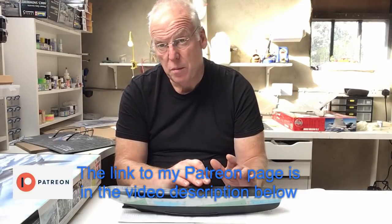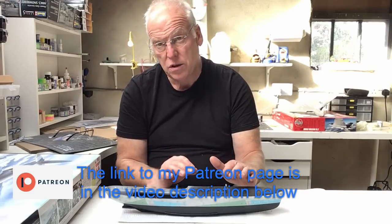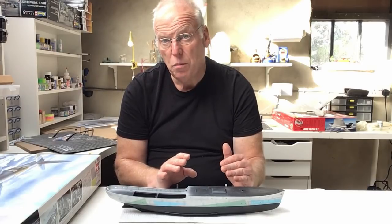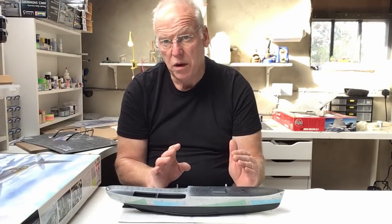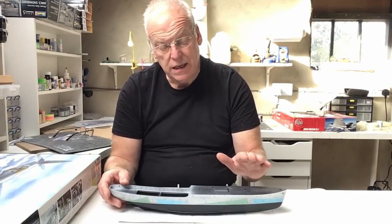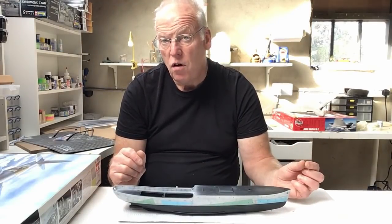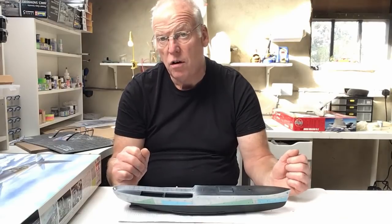Also in part four, I'll be starting on the superstructure and I'll be using the Pontos set to build the bridge. The Pontos etched brass parts provide most of the new bulkheads for the bridge assembly. So I don't think we'll be using an awful lot of the Revell kit. I'll also be painting the decks in preparation for the superstructure. So that'll be coming up in part four, which will be published as usual on Friday. We'll premiere part four on Friday.